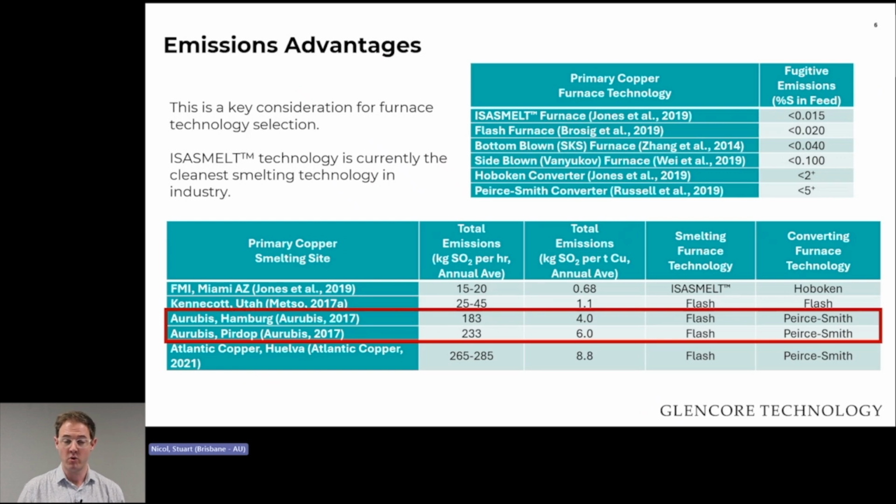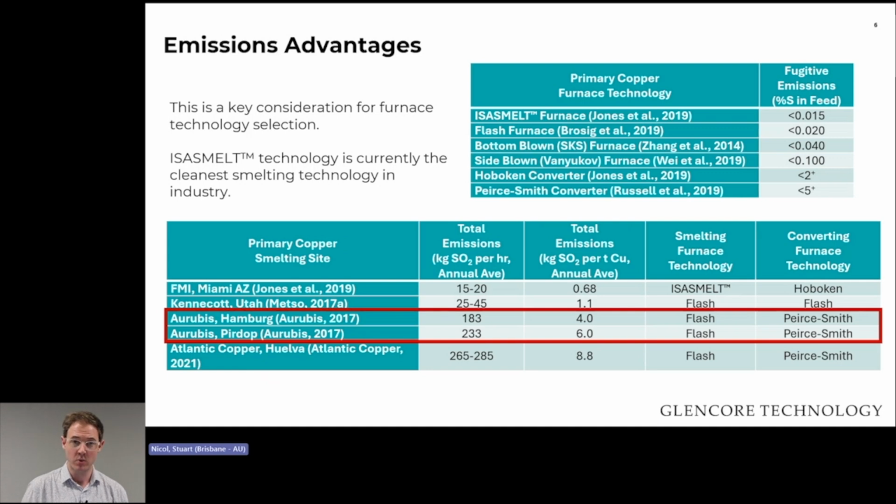But if you look at the raw emissions from your smelting furnaces, different technologies have different inherent levels of emissions. So if you look, the Isasmelt furnace currently has the lowest level of fugitive emissions in primary copper smelting, and this can be extrapolated to other commodities as well. You look at other batch converting furnaces like Peirce-Smith converters, without advanced hooding, they emit a vast quantity of sulfur. Currently, if you look at base metal smelting technologies, the cleanest Isasmelt site has the lowest sulfur fugitive emissions around the world.